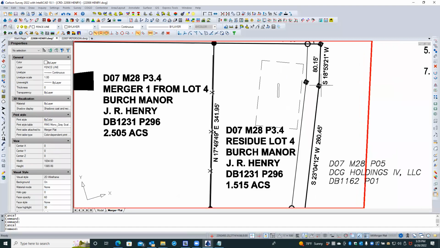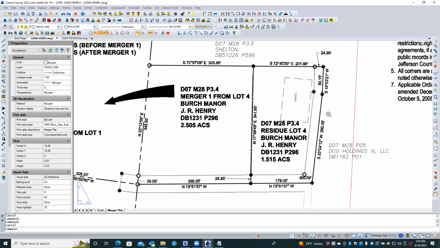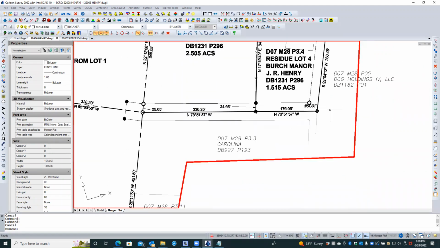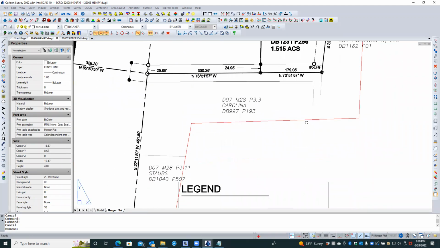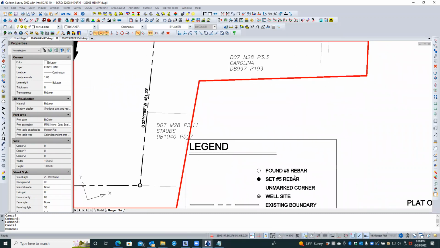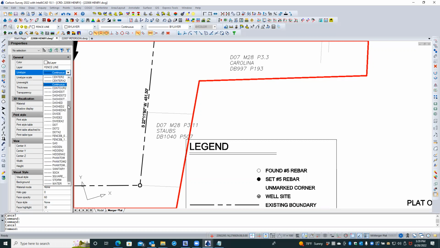I'm using this symbol as an unmarked point. Okay. I don't really like it, but I don't see anything that I like better. All right. Let me do something real quick that I'm noticing: right now, anything you draw, no matter what layer you're on, because we set this before over here, would be a continuous line type. So I'm going to put that back to be by layer.